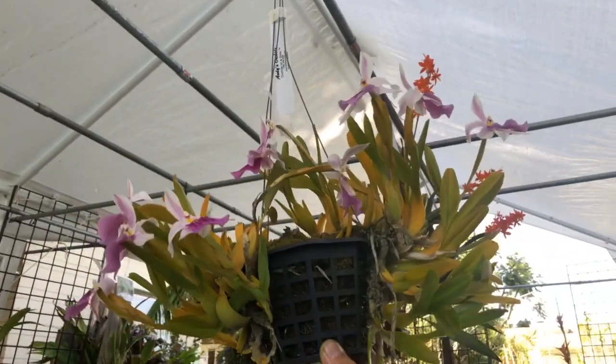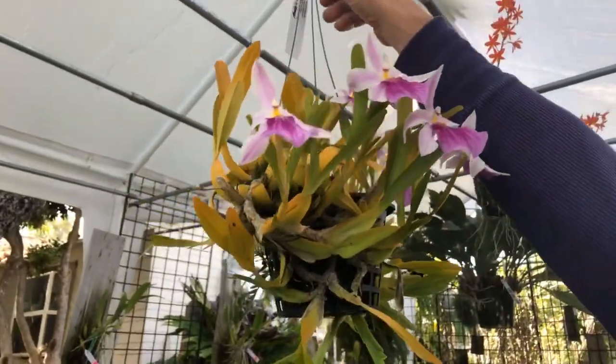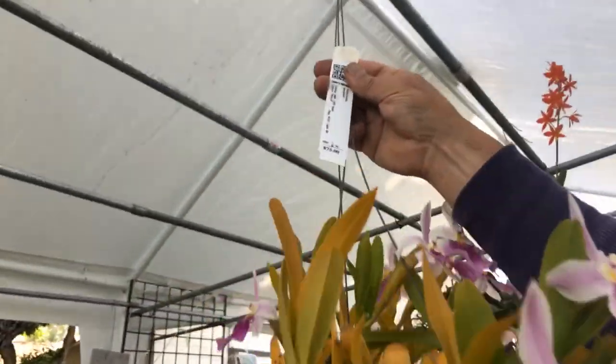Can you show me what the name is? Its name. This is Miltonia spectabilis, from Brazil. How to grow it? Yep.